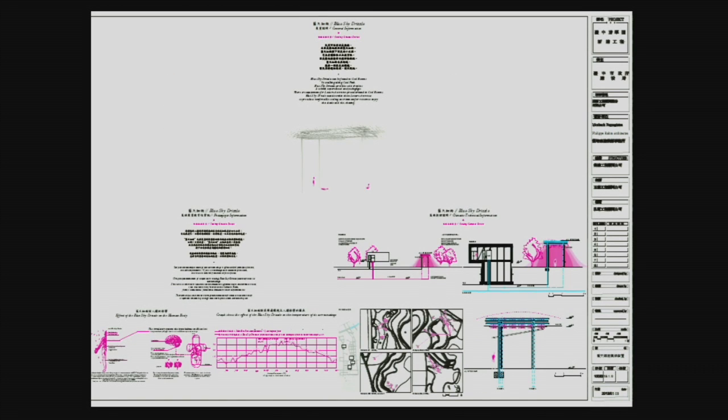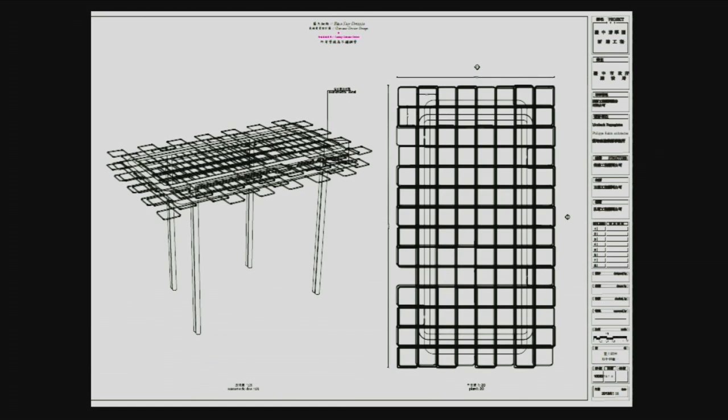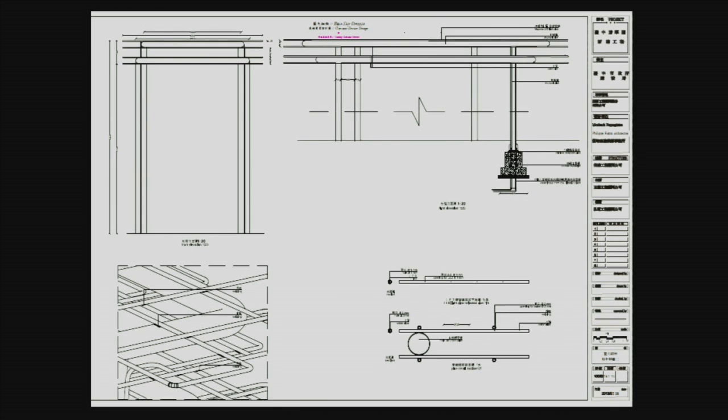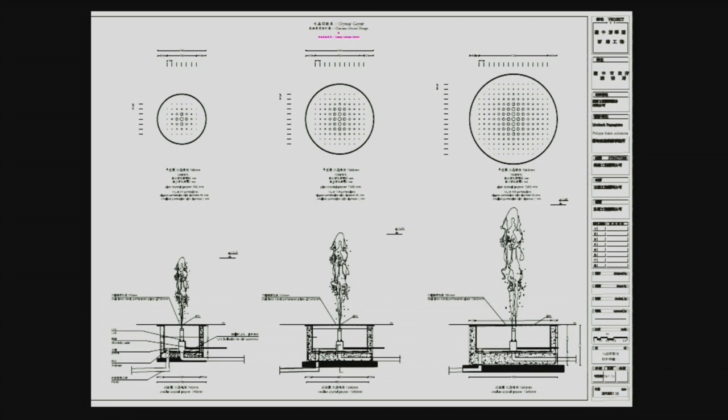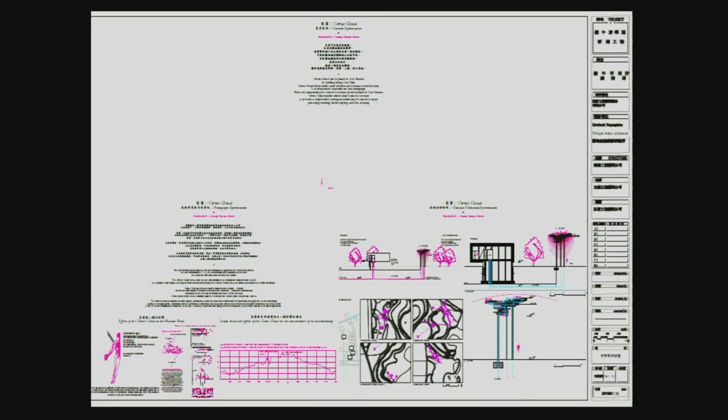This is something that uses evaporation, so it will be water that will fall there, so it creates a kind of artificial rain that will cool the area by evaporation under it. This is a kind of simple fountain. This is some cloud. We have different types of cloud, so it will create a mist of water, and by evaporation it will cool the space around and also create a kind of small shadow.